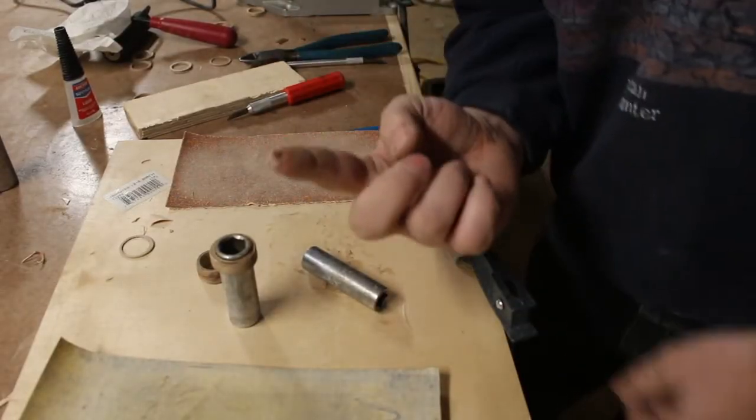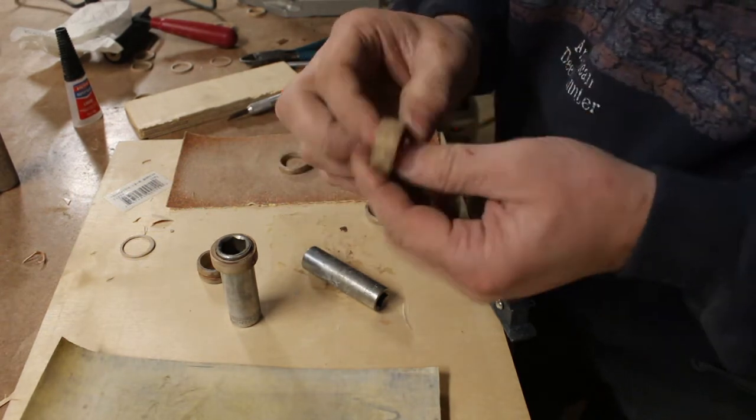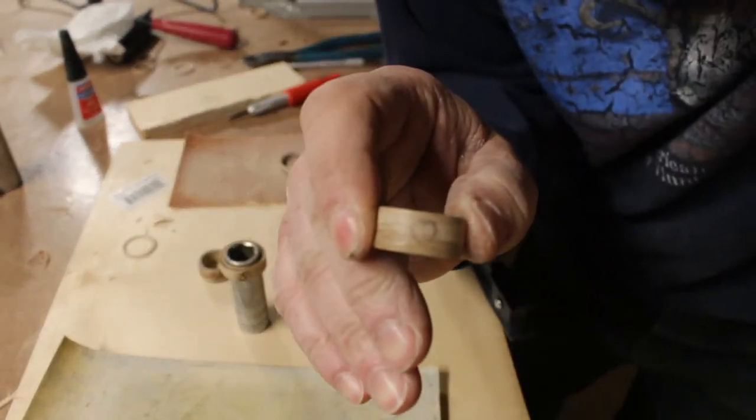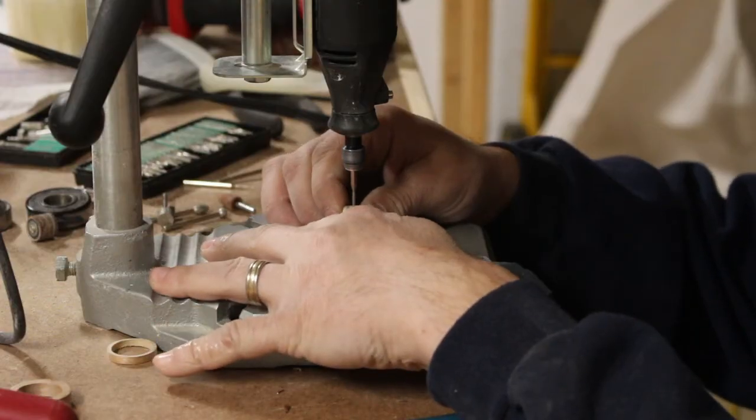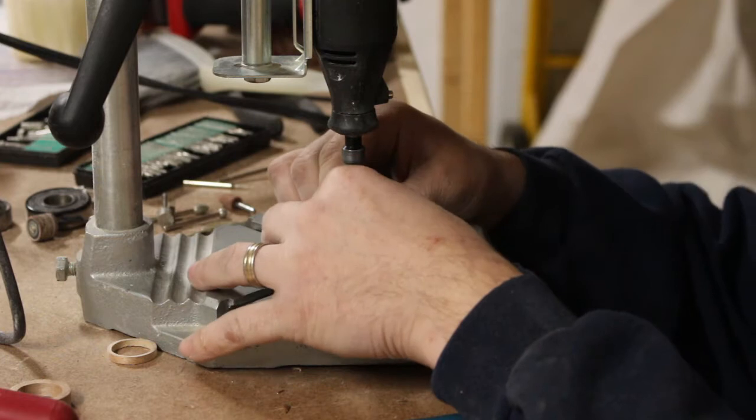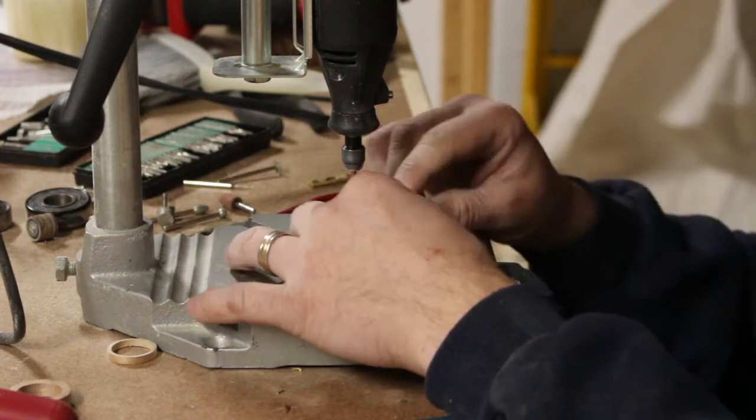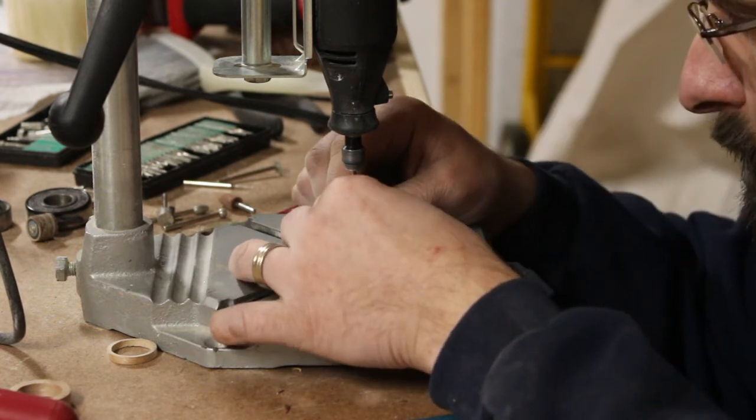For the next ring, I used the same needlepoint bit to cut the inlay for the heart and then glued the heart inlay in place. The last ring was actually the easiest one to do. I simply used a cutting wheel for the multi-tool to make a groove in the center of the ring, and then glued a strip of copper into it, and then covered over the copper with more glue.